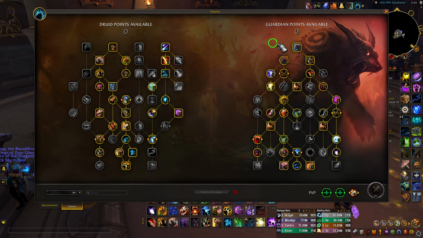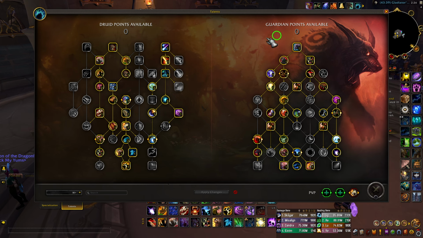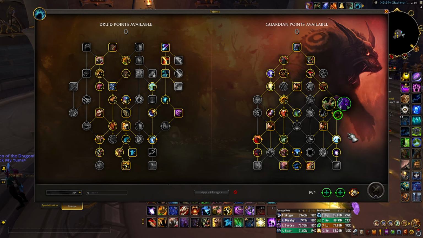So as for the Guardian tree, first build, as you can see right here, this is what I would link someone if they were like, "Yo, can you just link me a quick build?" This build is super safe. It's tanky. It does good damage, and you have insane off healing through Dream of Cenarius and After the Wildfire.